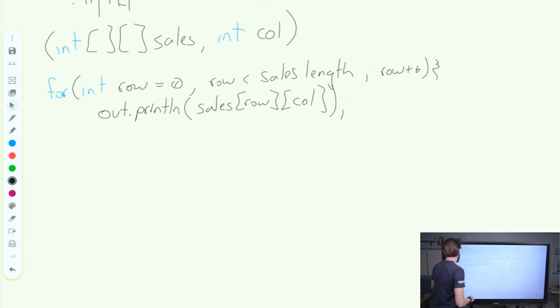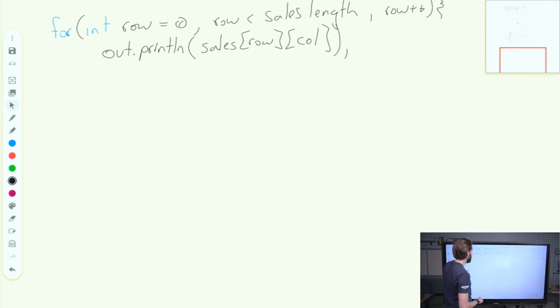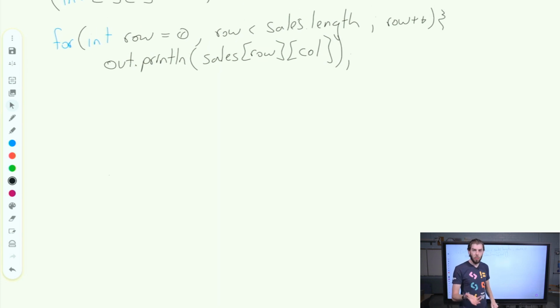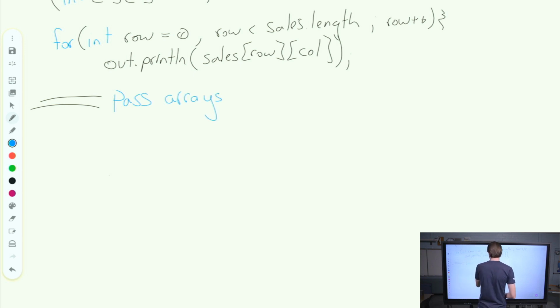Another nice thing that I can do with 2D arrays is I can actually pass the inner array to another method. So let's say that I want to average each row, and maybe I don't want to handle it in my current coding. Maybe I want to do some DRY coding. Maybe I handle 1D array averages somewhere else. I can do something like this. So I could pass arrays from 2D arrays. This is really cool.